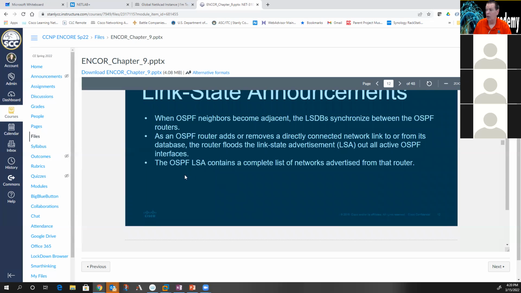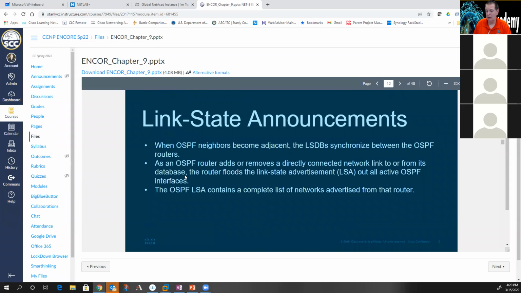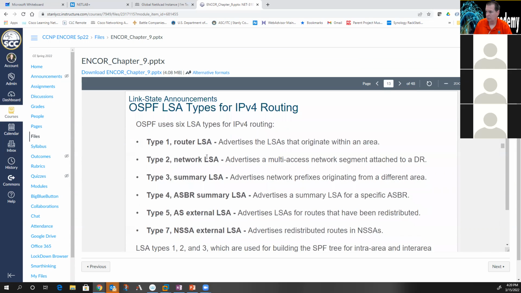Eventually, though, all routers in an OSPF network should have a common understanding of the entire network, which is very different than any other protocol we've looked at, because EIGRP, even though it is carrying a topology table, only learns from its neighbors. OSPF learns from all the other routers in its area and other areas, the complete picture of the network.